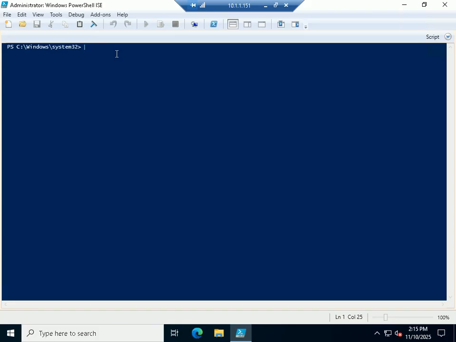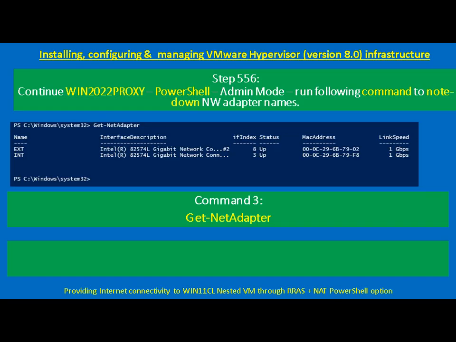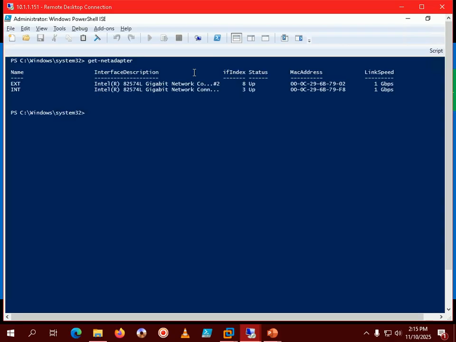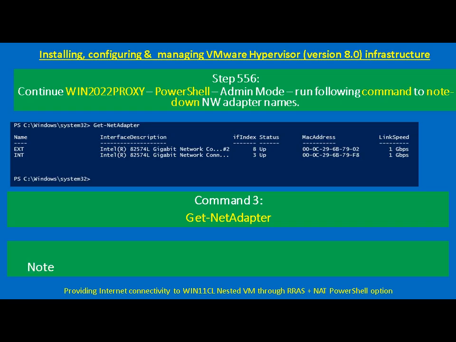Here I am just entering the command. And you can see both the adapters are showing the link status as up. Okay, now let's move on to the next step.